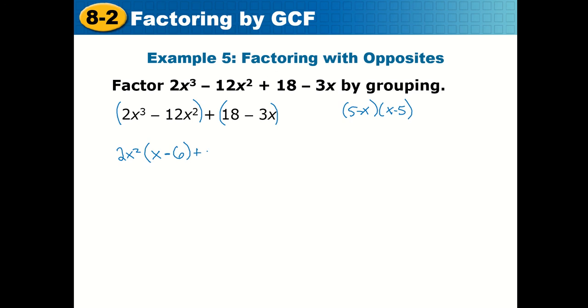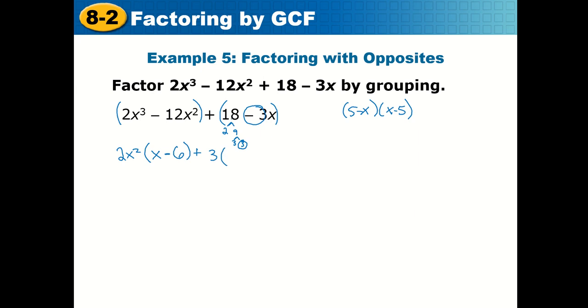Okay, so then I've got my plus here, and I'm going to factor out what from here? Well, we know that 18 is 2 and 9, and 3 and 3. So I have a 3 that I can factor from here. I'm going to show you this, and then I'm going to go back and show you another little trick that I learned that I think makes it easier for me, but it might not for you, and that's totally okay. So the way to solve this would be to factor out the 3, because you know that the 3 is the factor.